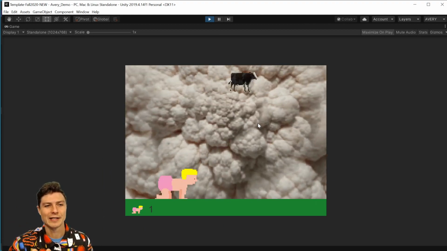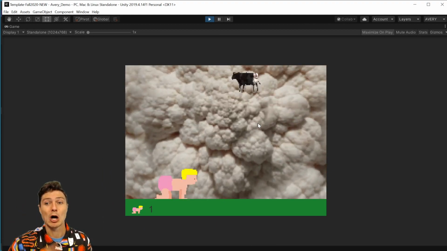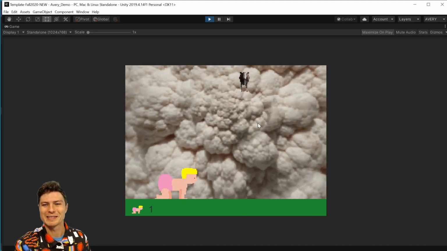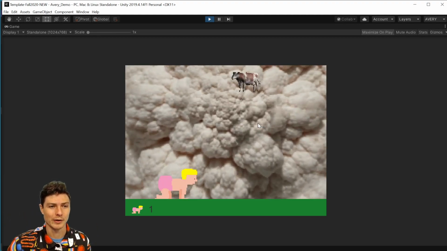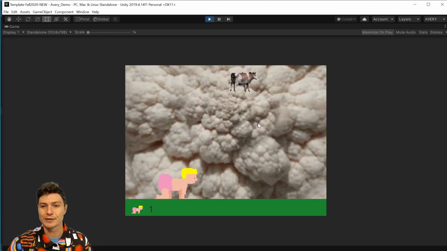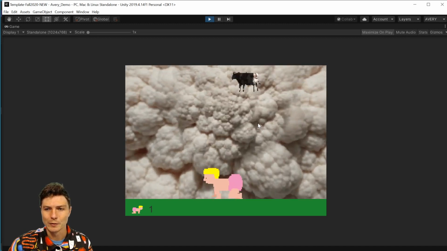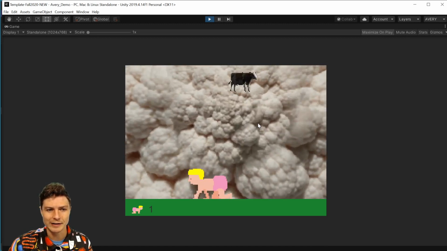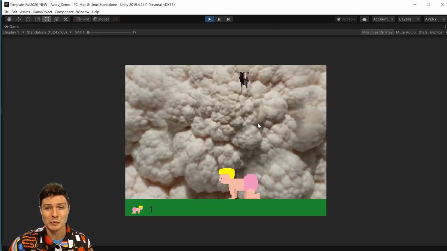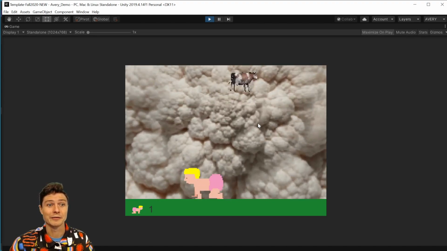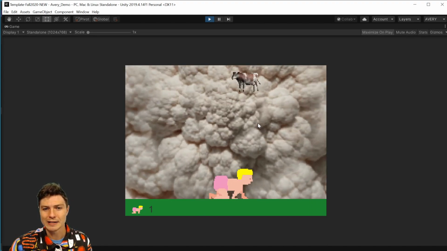The way that I've set up, there's a spawner script, and so one of the cows must have spawned kind of behind my character. So you can see I already have 1 point. Incredible. But here we go. I have an idle state for my character, my player, up and down, little baby panting or whatever you have. And then I have the back and forth, the run walk cycle in the baby, that's activated by the left and right arrow keys. And you can see we flip the sprite when you press the left arrow key. So the default state is the right, and it just flips the sprite back and forth.